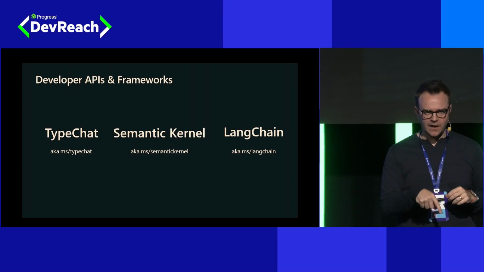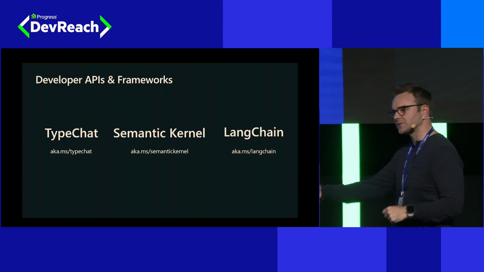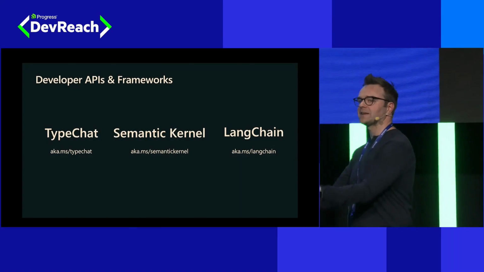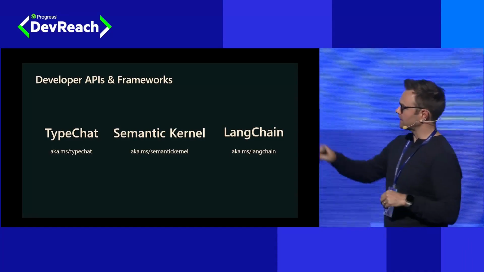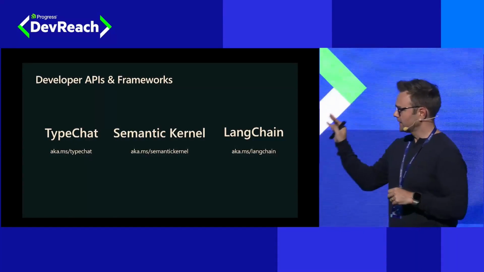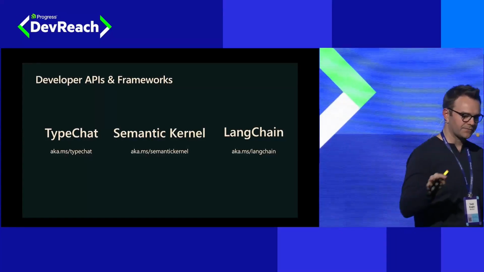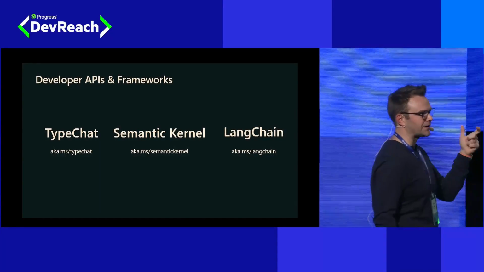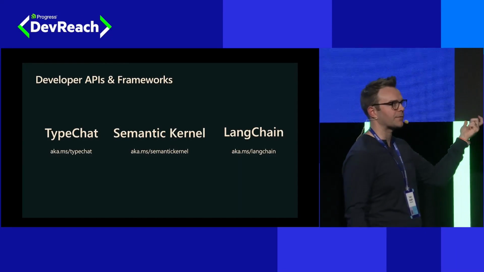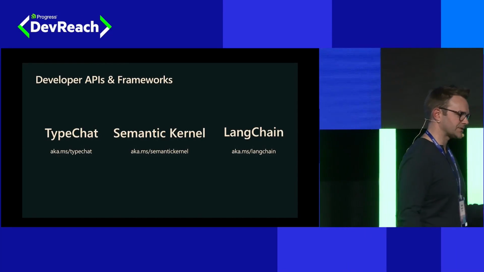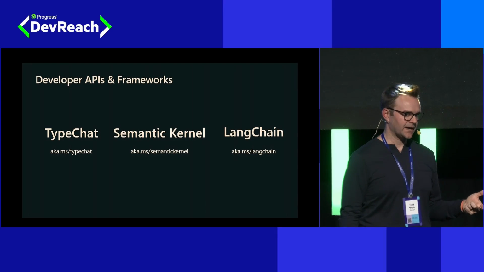Semantic Kernel, you saw this morning, a way of helping you orchestrate those flows between your plugins, retrieving additional data, retrieving additional context, and feeding it into the large language model. That is there for .NET, for JavaScript. And LangChain, very similar, another open source project for Python, for JavaScript, all about helping you figure out, how do I make this part of the flow of my code? How do I add the extra context programmatically to provide better answers to my users? Make sense? Yeah, kind of, maybe.